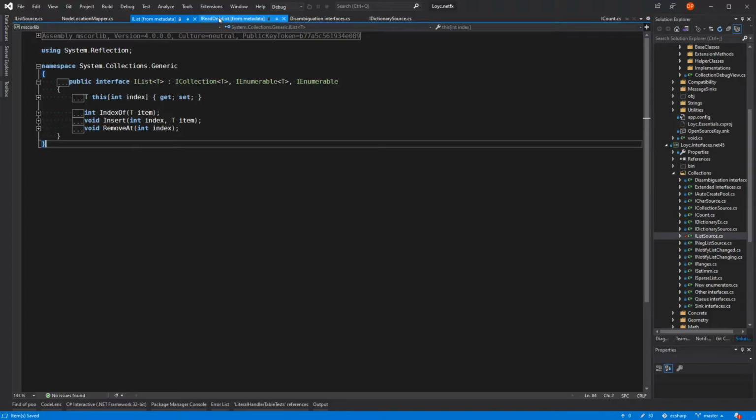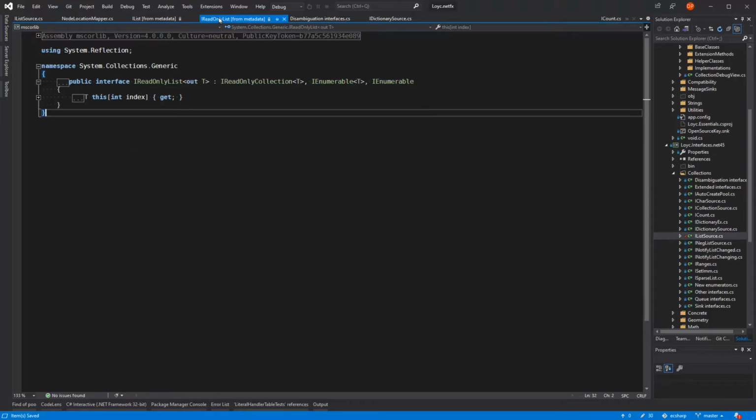Consider the IReadOnlyList interface, which was introduced in .NET 4. It's a subset of IList, so everything in IReadOnlyList is also available in IList. If .NET had structural typing, then every IList would also be an IReadOnlyList. But instead, Microsoft decided to make the two interfaces unrelated to each other. This has been an ongoing source of problems in my collection library.